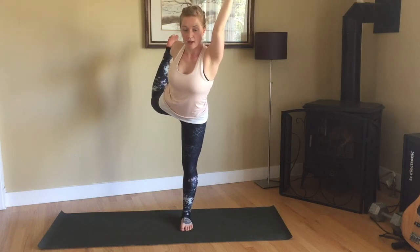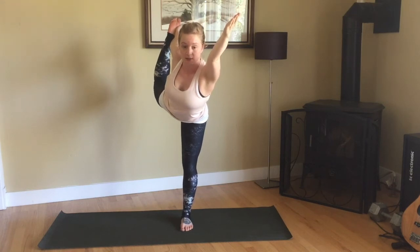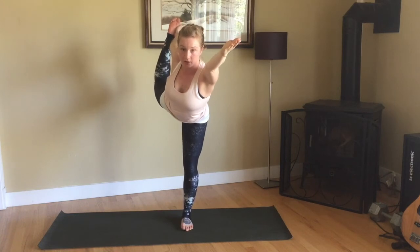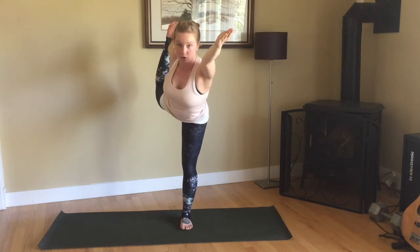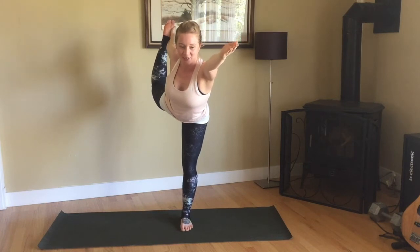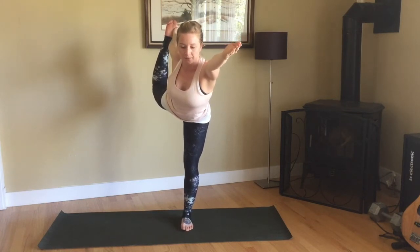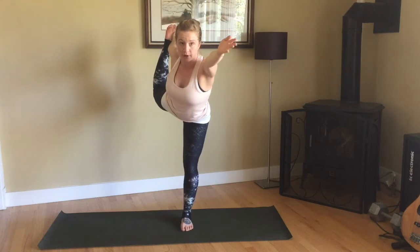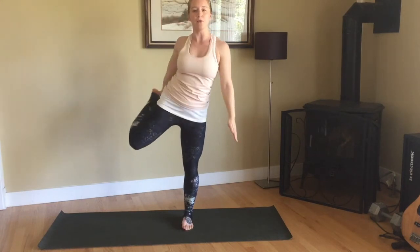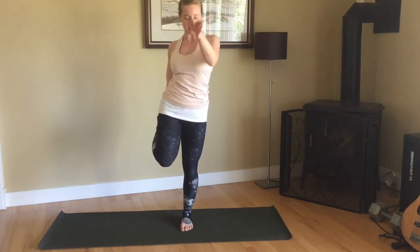Now as you kick your back foot, so your right foot, as you kick it into your hand, your body will naturally start to tilt and your left hand will come down. Don't try to tilt first. Let the kicking motion do the work. And if you fall out of this pose, it's okay. Gracefully try and get back into it. Just try again. Begin anew. Really helps to find a focal point, either in front of you or perhaps down, usually in front, one that's not moving. Call it your drishti, your focus.